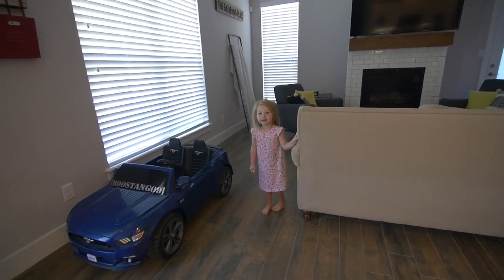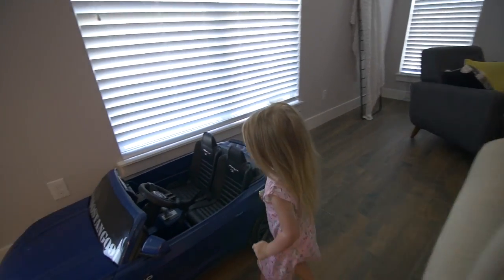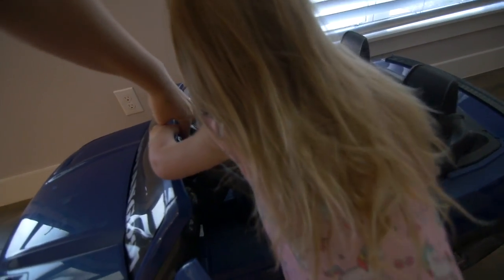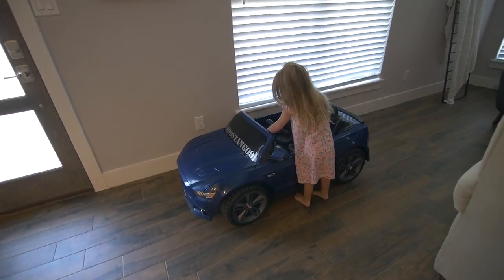What is that? You wanna see it light up? Yeah. Push the button. You know which button? This one. Oh. Push it real hard. Push it, push it.